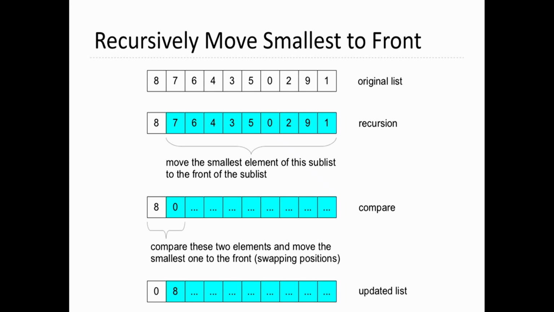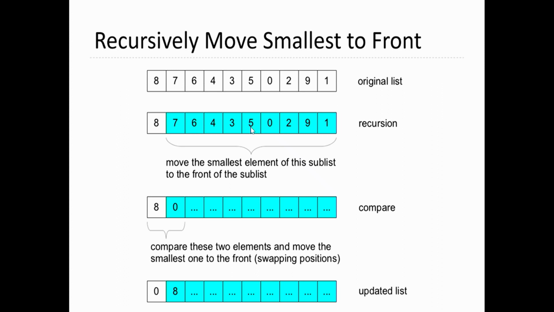So I'm asking you for a recursive solution, and so now you ask yourself, how do I write this recursively? If I'm going to write a recursive method, then I want to solve a smaller version of the method at every step. So what happens if I ignore the first element, and instead I move the smallest element in the rest of the list to the front of that sublist? In other words, suppose I move the smallest element in that blue list to the front of the blue list. Never mind how you do it, just assume that you can do it.